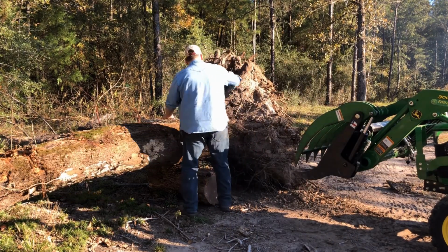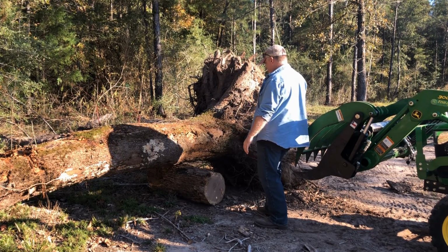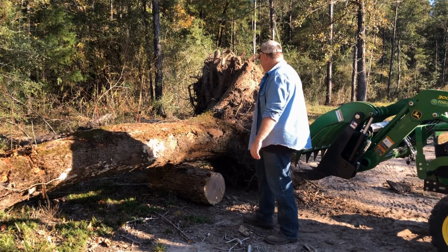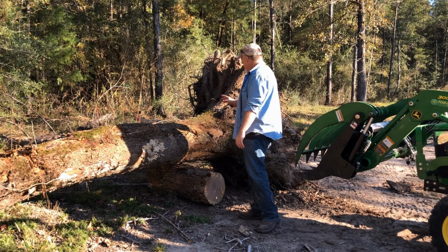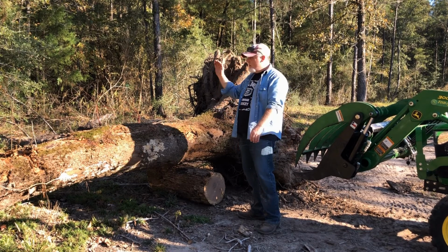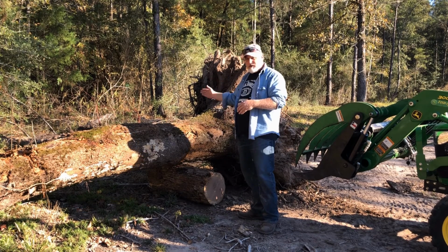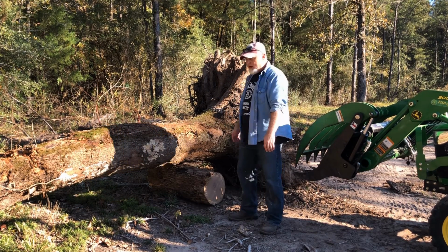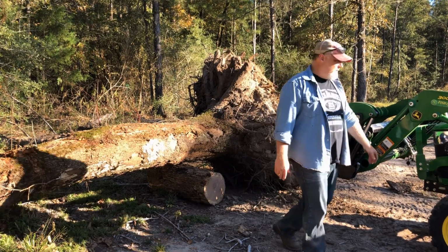Got it on it, but I still think maybe there's gonna be a little bit of trouble there binding. So I still have to cut a little bit on it to keep the saw from binding. But that's fine. Once it's cut off, then I'll be able to make a nice clean cut here. What I'll do now is take the tractor around, grab it with the grapple from that side, pull on it, and then shut the tractor down where the tractor's pulling on this side of it, so that as I'm cutting it, it'll try to open it up and keep my blade from being bound up. And again, I'm sure there's better ways to do this, but this is what I got when I got a tractor and a big chainsaw. So I'm gonna move the tractor. Let's see.